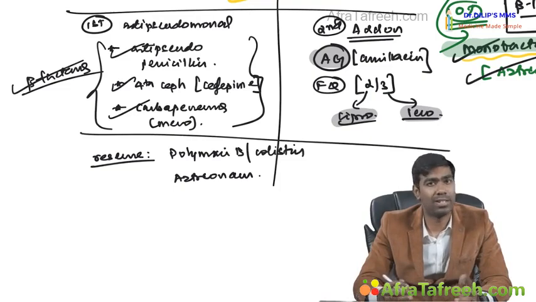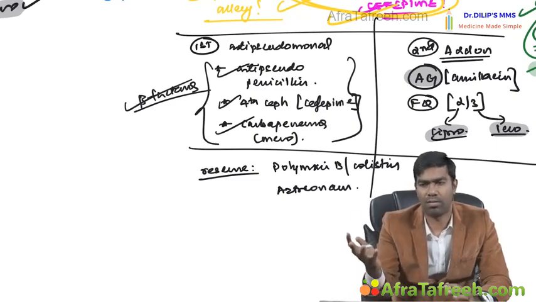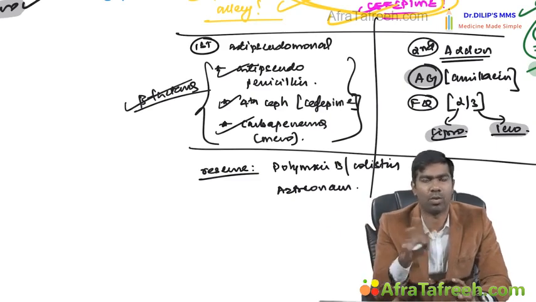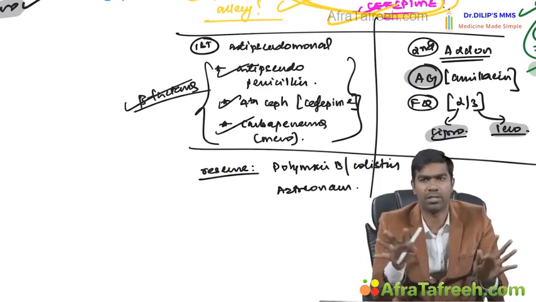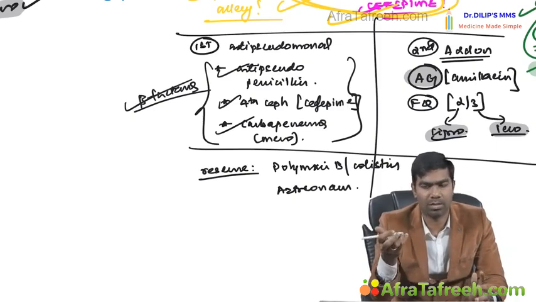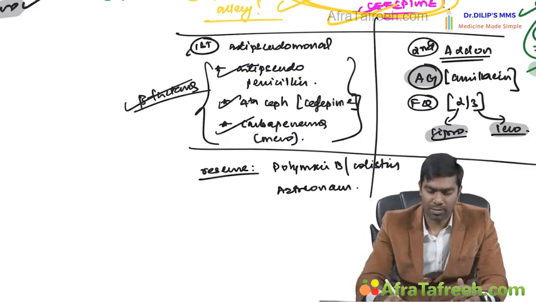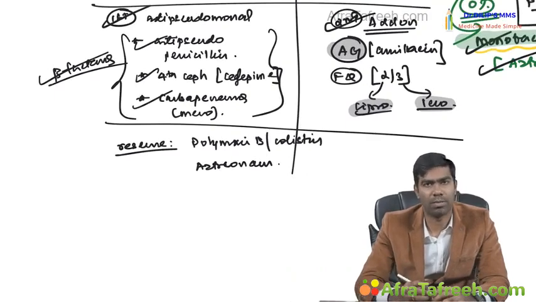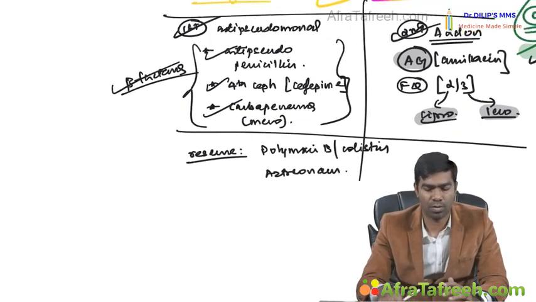But how will you construct a regimen for Pseudomonas? I told you for community-acquired MRSA, very easily you form the regimen. Either use linezolid or vancomycin as a first drug and add on clindamycin to either of those. Very easy to form a regimen. But here forming a regimen is not that easy. It's a little complicated. For example, the first drug, anyone you can prefer. And the second drug, again, anyone you can prefer. So it depends on whether it's a confirmed case of Pseudomonas or an empirical treatment of Pseudomonas.